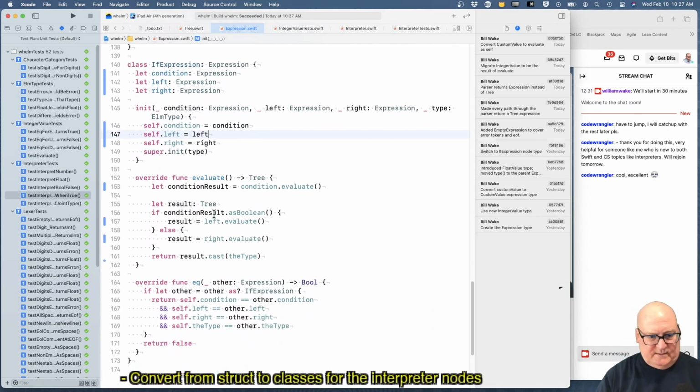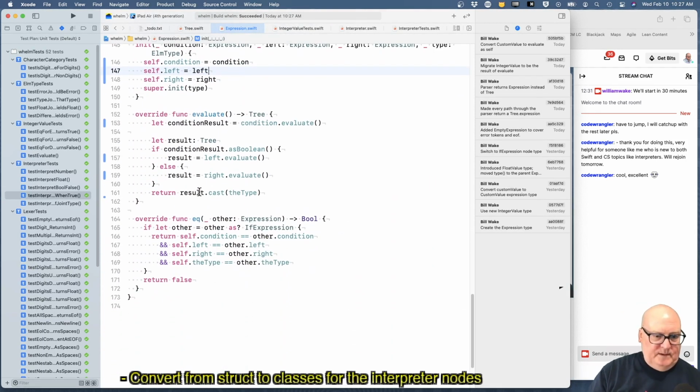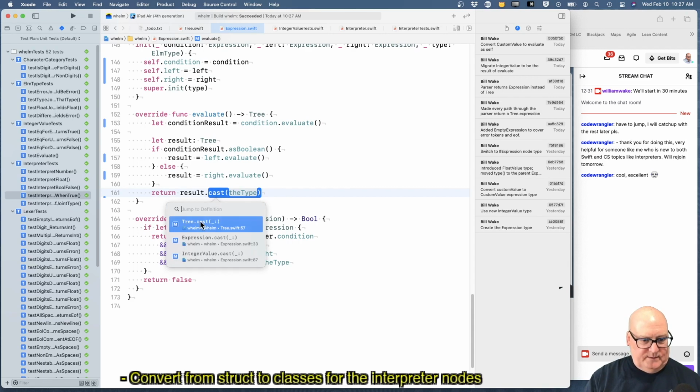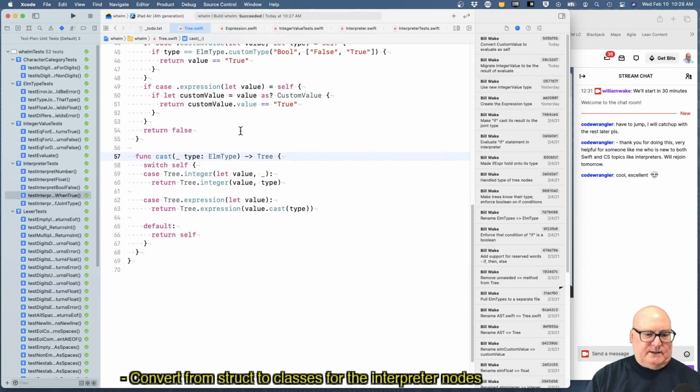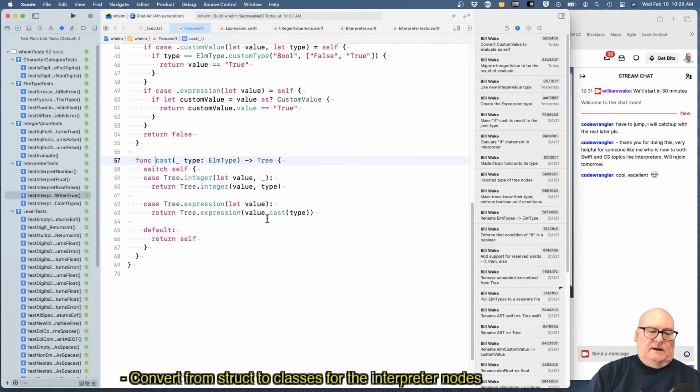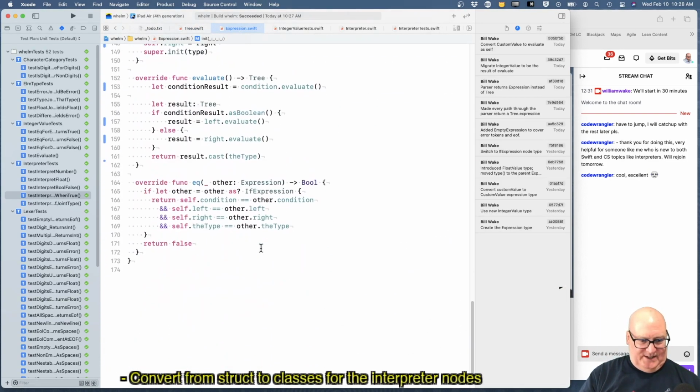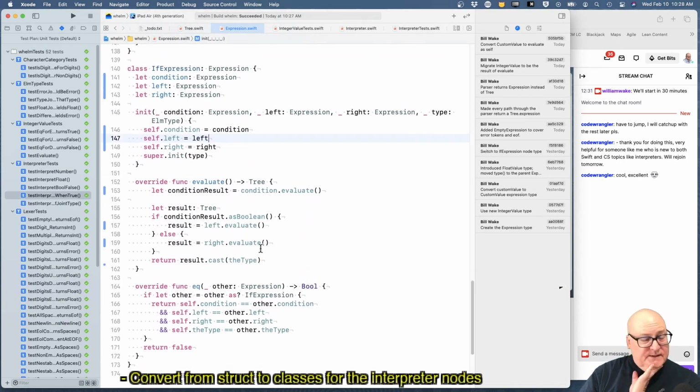Custom value. Result is of type tree, and result.cast. Let's go there. Tree.cast. Okay. Is cast the value to cast the inner expression, and so on. Shouldn't be that hard. Okay, what can we do?